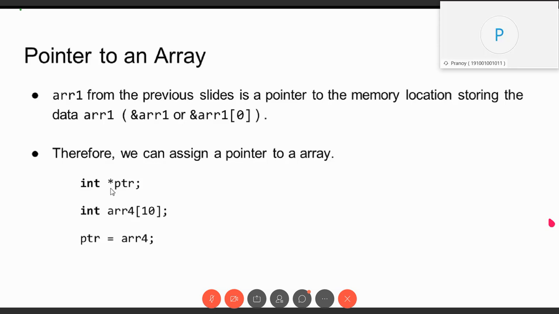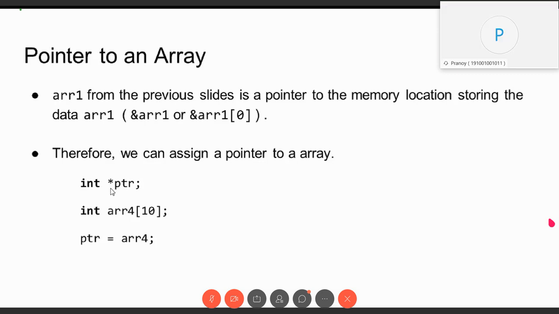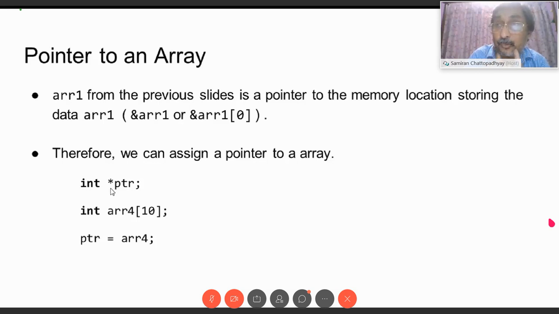What does ARR4 contain? Tell me that. What is its value? ARR4 is a separate variable. What is its value? Its value will be given by the user, sir. No, as of now there will be a garbage value. Absolutely wrong. You are giving the values of ARR[0], ARR[1], ARR[2], ARR[3], etc. You are not giving the value of ARR4. ARR4's value you never give.